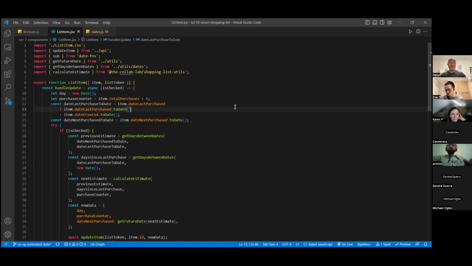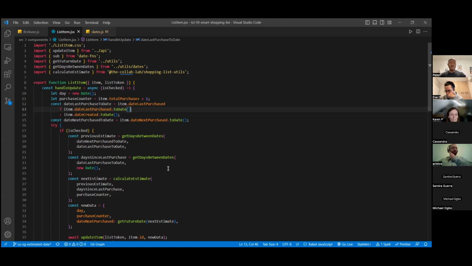Then, in line 12, for us to get the value of date last purchase to date, for us not to work with a null value, we have to check if there is no date last purchase. We should use the date it's created. Date last purchase is the day the user checked that item, the day the user bought it.